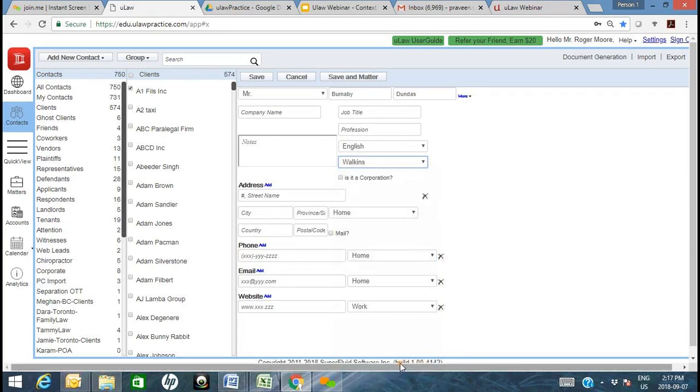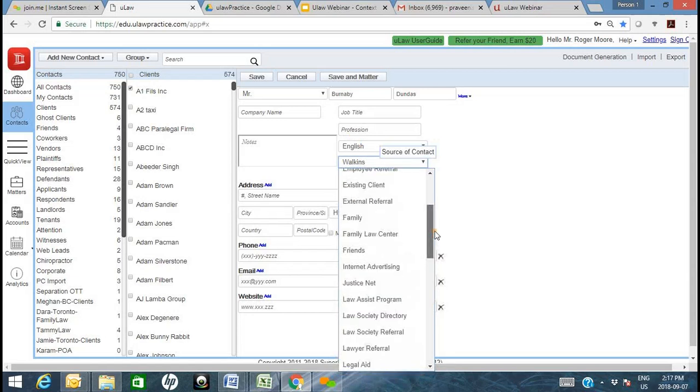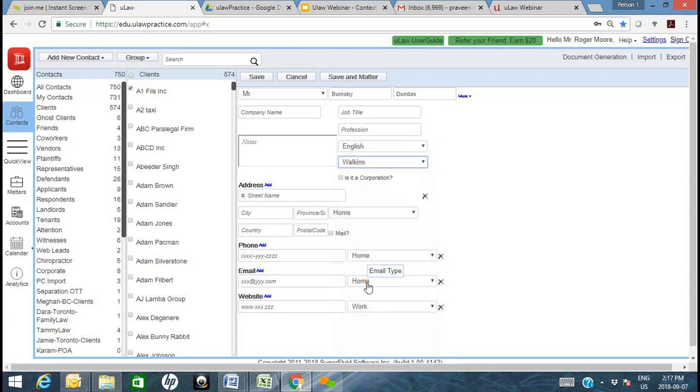Someone just walked into your office, and that's how they got to know you. But it could be a referral, a personal referral, a family referral, or even marketing, AdWords, internet advertising, LinkedIn. You could use any of those. But for the purpose of this demonstration, let me just say it was a walk-in.